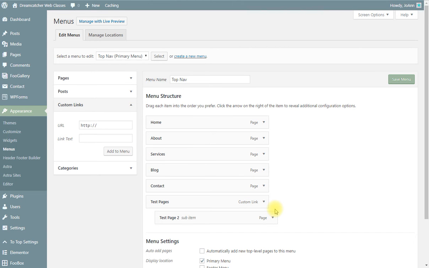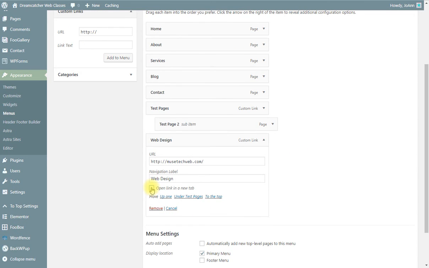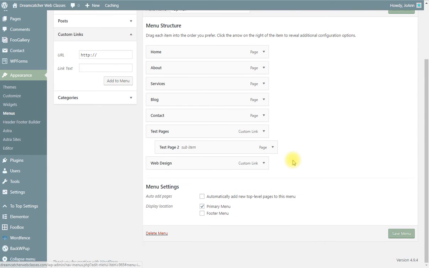Okay, I'm going to add this link, and we are going to put web design and add to menu. Now, I want this link to open in a new tab if someone clicks on it, so I select that open link in a new tab option. This page happens to go to my business website, so it's relevant. I'm going to click Save Menu.